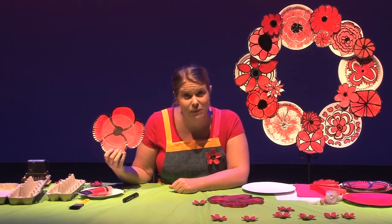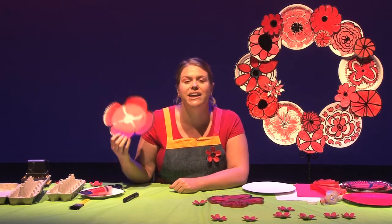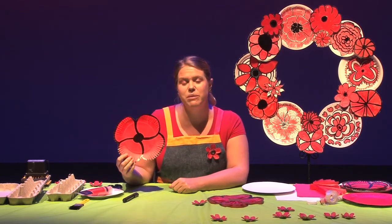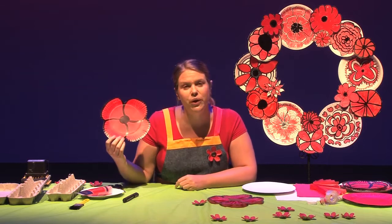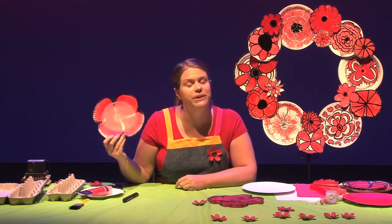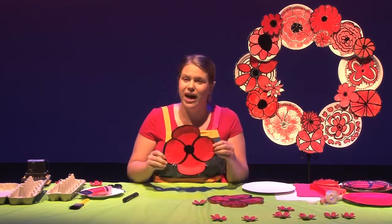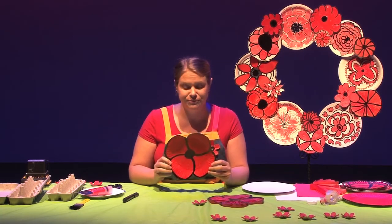We have ANZAC Day coming up, and a really beautiful project to do with the kids is making poppies. It teaches them that poppies are the symbol of remembrance to honour all the fallen people in war. So we love our poppies, they're very beautiful and they mean a really special thing.